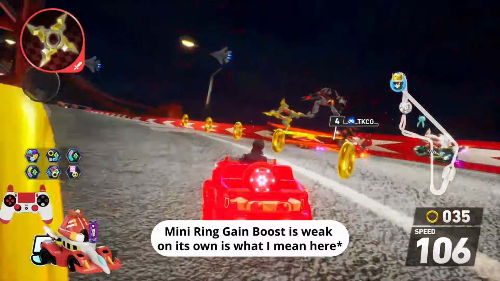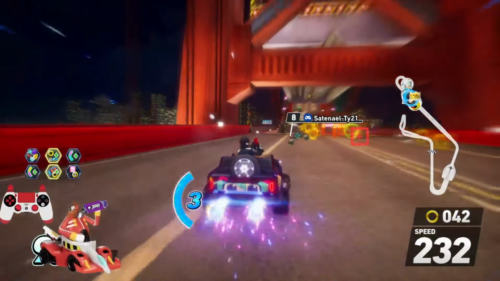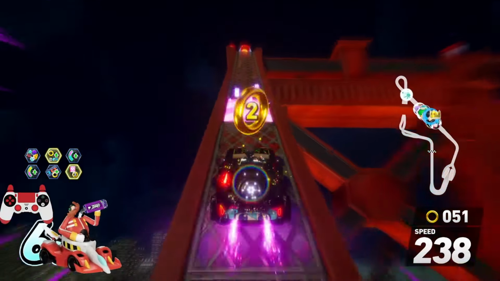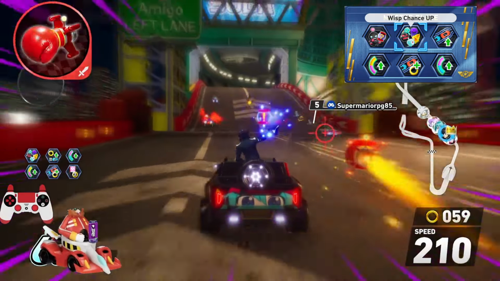I do think mini ring game boost is pretty weak, but I think the best case scenario is running mini ring game boost, dash panel mini, level 2, level 3 quick turn, slipstream bounty, and Whisk Chance Up. I think that's going to give you the most versatility and the most potential to win on a consistent basis for round 2. As for the final build here, guys, I'm providing a kind of bagging build that's going to be using Dark Child Starter, Whisk Chance Up, Extended Slipstream, level 2, level 3 quick charge, and Slipstream Bounty.